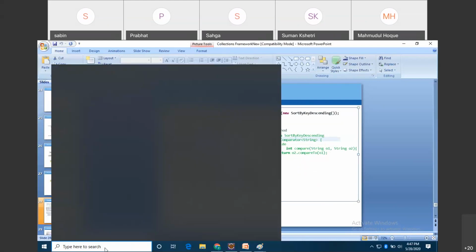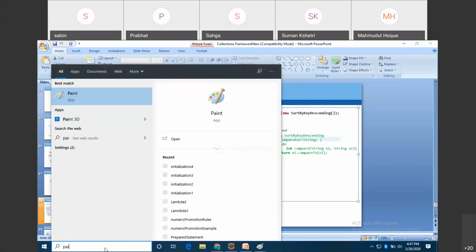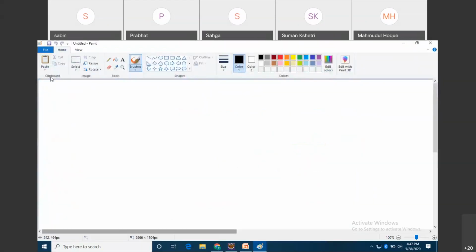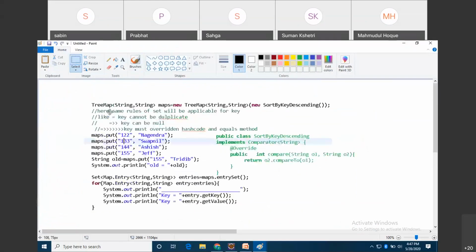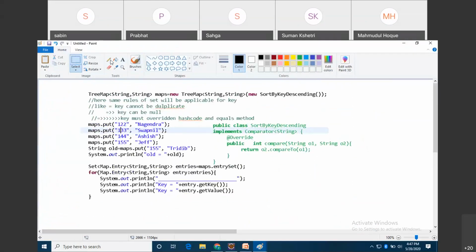Control C here, and so this is your map. Okay, 122. Both are strings here. Okay, fine, no problem. If you want to put this one as an integer, you can.